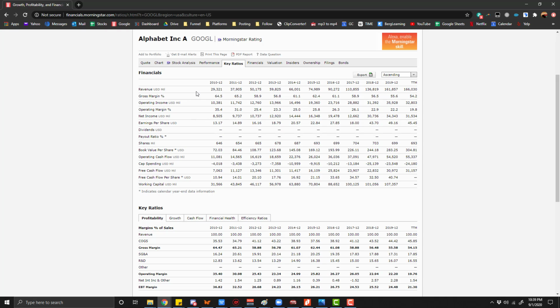We take a look at the revenue here, which is the total cash generated by the business. Then you've got your gross margins, how much it's spent to, they've actually only kept about half of that. And then you've got your operating income here. It tells you basically how much they were able to keep of all this stuff here. The margins are a little bit difficult to understand. We're gonna get into it on the financial statements.